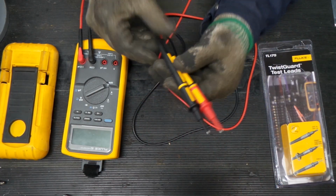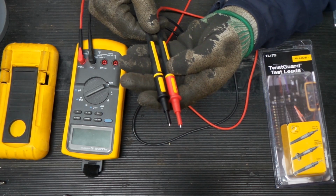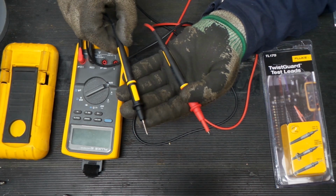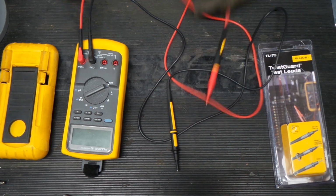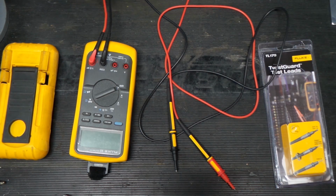And these are nice leads because if you remember, the old style leads always had those either little caps that you could push on or something like that in order to get your category 4 rating for 600 volts or your category 3 for 1000 volts. These are designed so that you can easily convert to sport mode by just twisting them, and that gets you your category 2 to 1000 volts. So, nice feature. This old Fluke 83 is old enough that I don't believe it even mentions a category rating on here, and that's okay. We're not taking this on an industrial site where the meters need to be labeled. We'll be using this for troubleshooting around here.